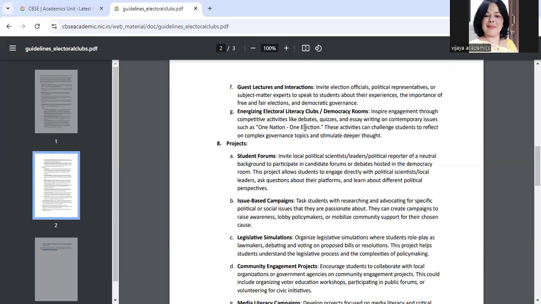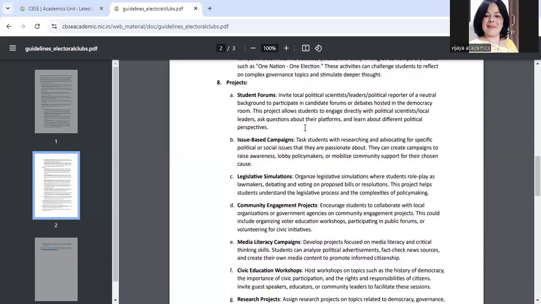Energizing electoral literacy clubs, democracy rooms: inspire engagement through competitive activities like debates, quizzes, and essay writing on contemporary issues such as One Nation, One Election. These activities can challenge students to reflect on complex governance topics and stimulate deeper thought. Projects: candidate forums.